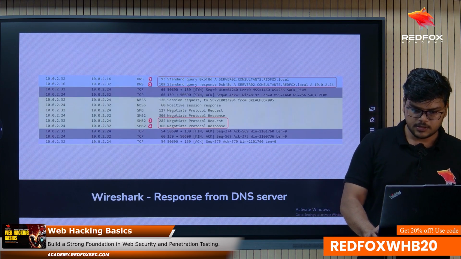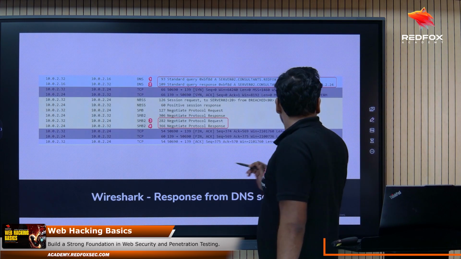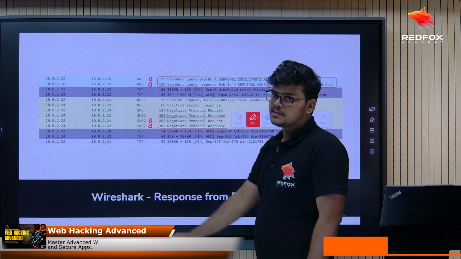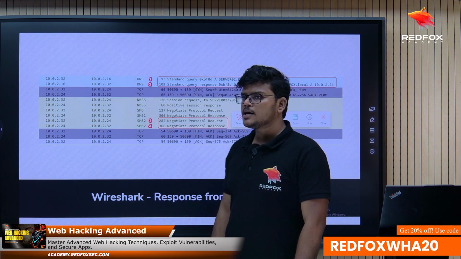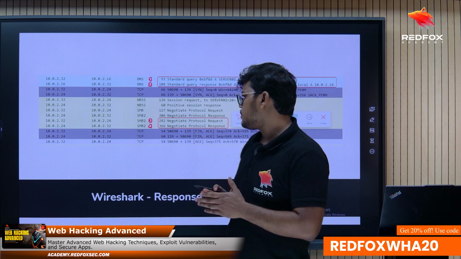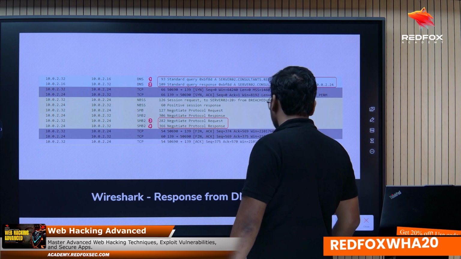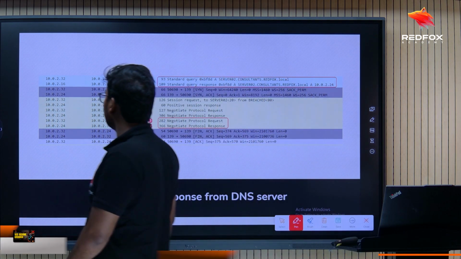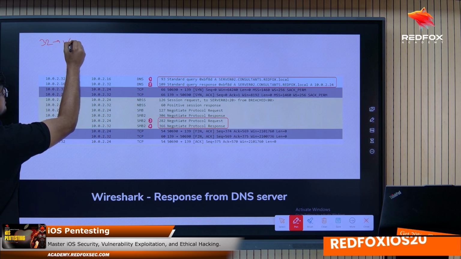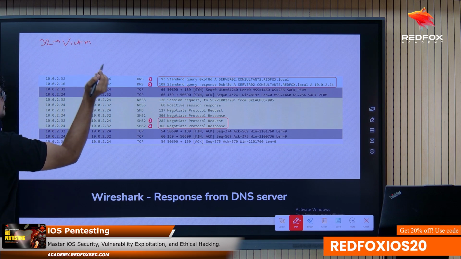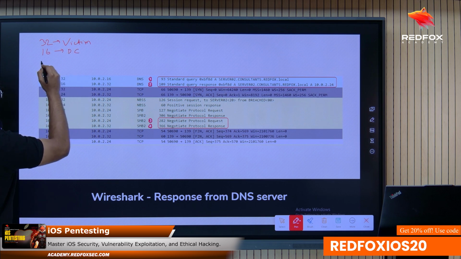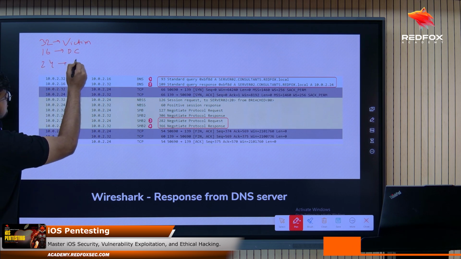Okay. So if you see the response, if you see all the network traffic in Wireshark. So what is Wireshark? Wireshark is a network capture tool. It will capture the traffic that is coming in and out of a computer. Okay, so let's see. Again, let me remind you guys: let's suppose that 32 is the victim machine, 16 is the DC or the DNS server, and then 24 is the server.